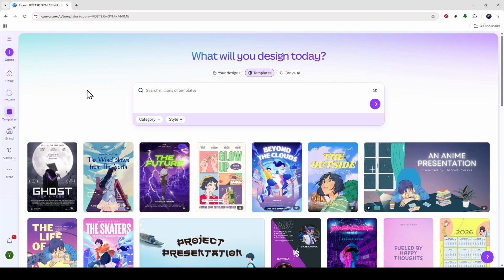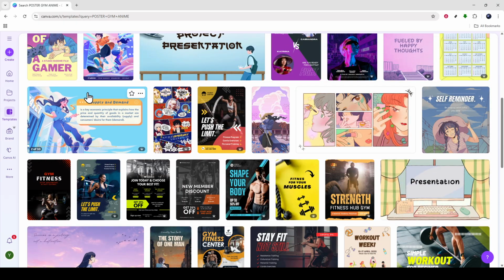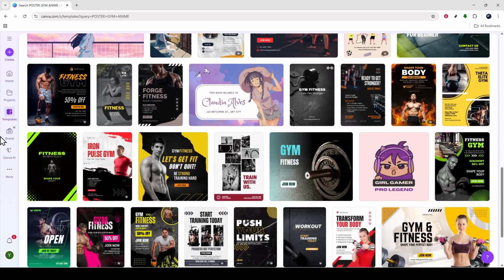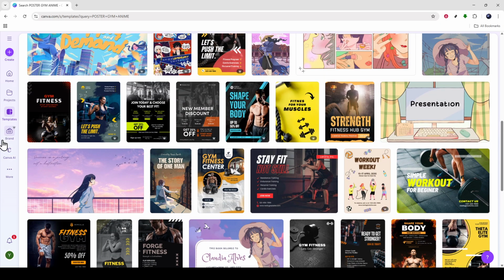In this tutorial, I'll show you how to design motion graphics animated posters in Canva. We'll walk through the full process step by step, from starting the right kind of project to adding your design elements, animating them with one-click effects or custom motion paths, using smooth transitions, and finally exporting your animated poster as a video or GIF.